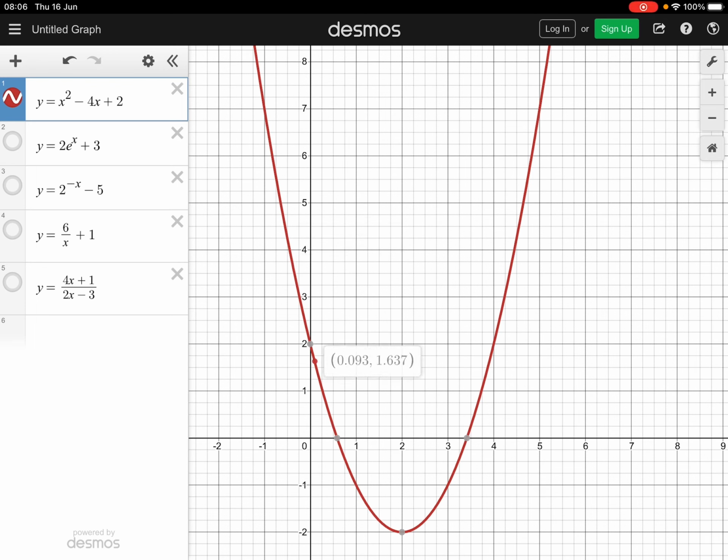Now remember that the domain of this function was between 0 and 5. So we're not interested in any of these values over here because the x coordinates are negative down here. The smallest x coordinate we're interested in is 0, which is here. So that's the coordinate (0, 2). So the y coordinate is 2 at that point. You could also find that 2 by just substituting 0 into the original equation, the equation of the function. So y is 2 here, and then we can see that y goes down, down, down. Y is decreasing, we're into the negatives now.